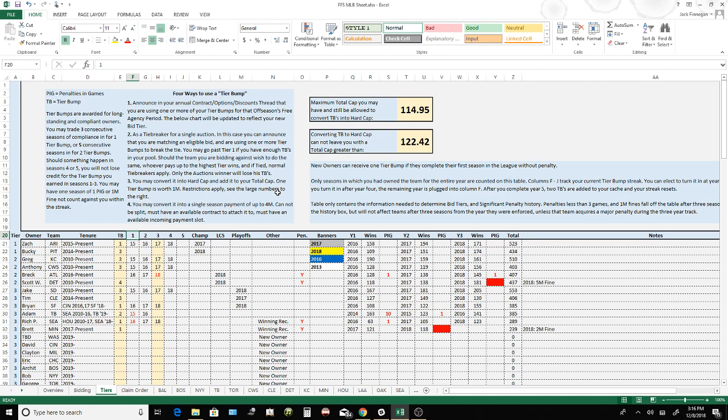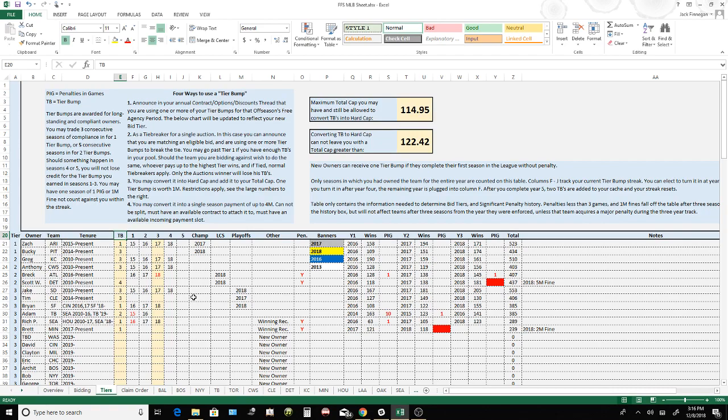So you'll see that we have the rollout. Some guys already have quite a few in here. That's because we've been in this league for a decade, and these guys have earned these over those 10 years. Going forward, I don't expect to see this many stored up, although it's possible because there's no expiration date on your tier bumps. I don't think it's likely. Guys are more likely to use them than save them. And we're all going to earn them at the same rate going forward, so this really should balance itself out. We just might have a little bit of a hiccup here this first year.